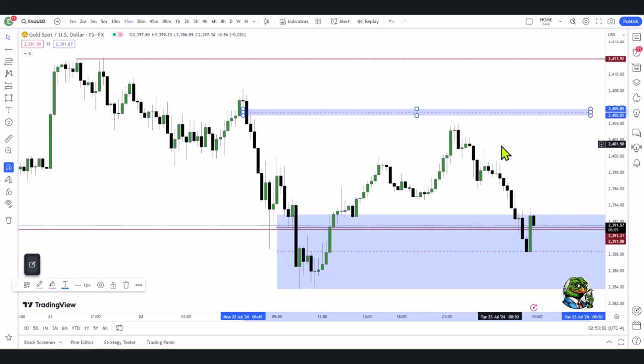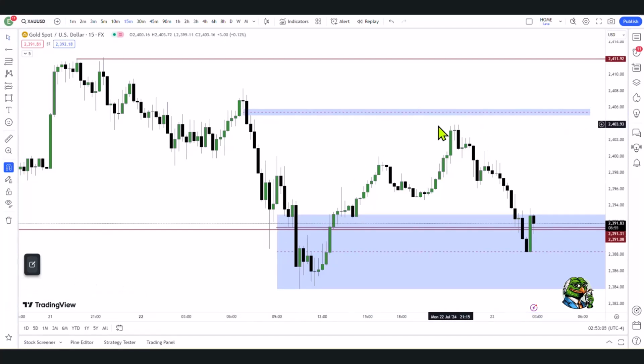Okay, so this move up here, this is liquidity. Everyone's short here from the high of Asia, and this move up will take that liquidity. And this is why I'm thinking a hold up until 2412, because this move up will use that as liquidity and this as liquidity. This is the previous day gap time between, well, that's actually the New York high. Well, you could say that's a London high because New York opened at 7, but I'll just call that the New York high. So initial targets are going to be above this.